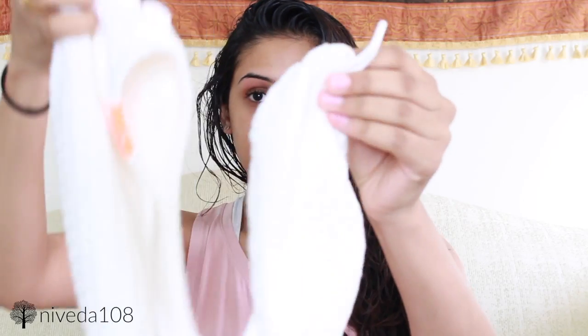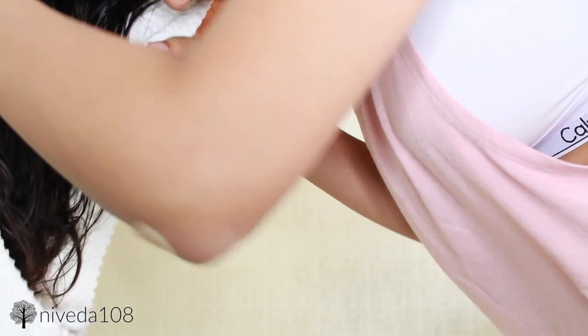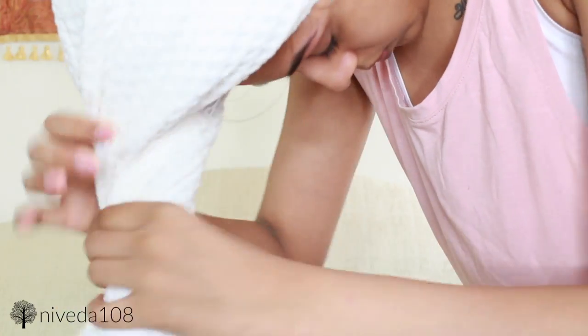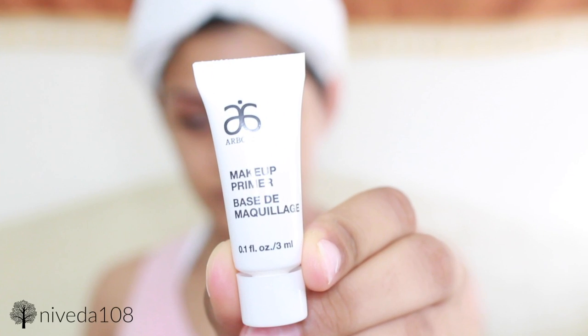I'm starting off with wet hair and I'm going to be using my Waffle Luxe Hair Turban. This is by the company Aki and they're actually at Sephora. This thing is really cool — it's basically supposed to really help dry your hair without sucking out all of the moisture, which a normal towel would do. So it helps prevent breakage and helps control frizz. You basically tuck your hair into the open part of this towel and then roll it up. There is a button and a loop attachment that go together, so it really helps it stay fit and snug on your head — super comfortable. It dries your hair to like the perfect amount of dryness.